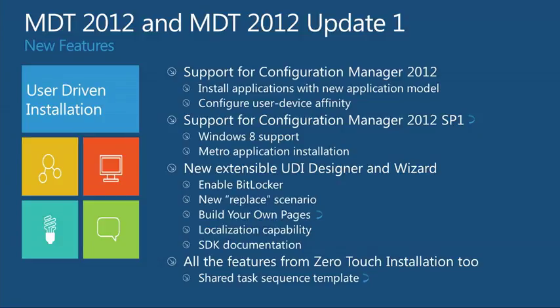There's a new UDI designer in Wizard, adds BitLocker, replace scenario, build your own pages. You can localize it if you like using resource editing tools. There is an extensive amount of SDK documentation if you really wanted to write your own pages in C# and in C++. And then we also have the build your own page support, which is much easier.